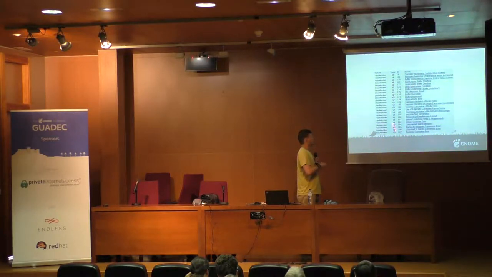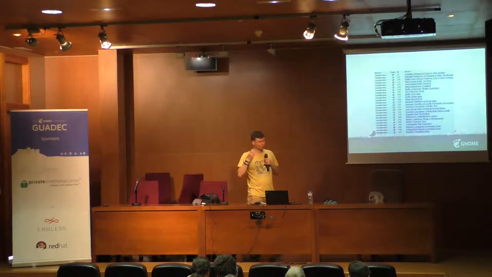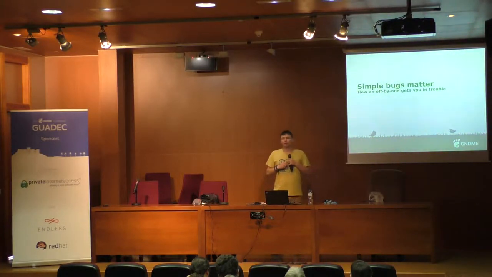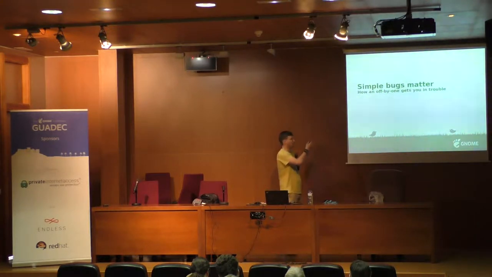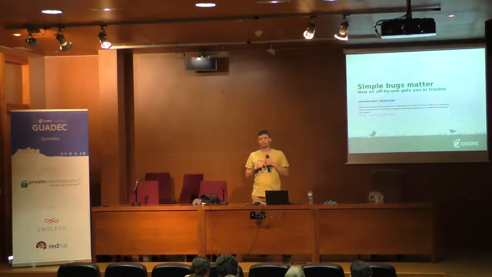These are categories of bugs that somebody has thought is a good classification of bugs that can occur and that will eventually lead to security issues. Some of these issues you might think are not worth the hassle. As I mentioned with the Heartbleed thing — just reading a few bytes of memory, what could possibly go wrong? Or writing one byte in the wrong place, the classical off-by-one — what could possibly go wrong? Turns out that sooner or later, this will get you in trouble.